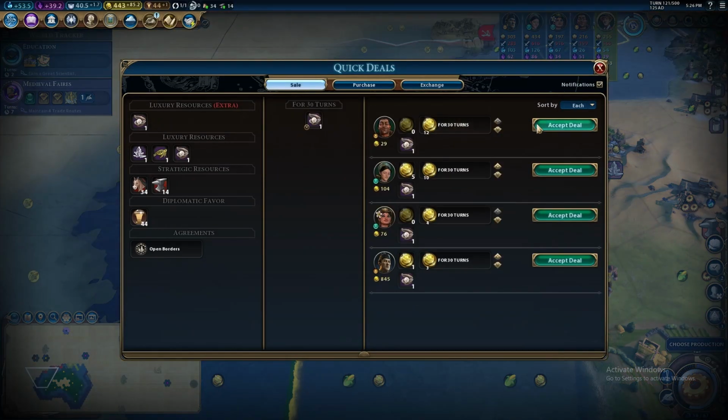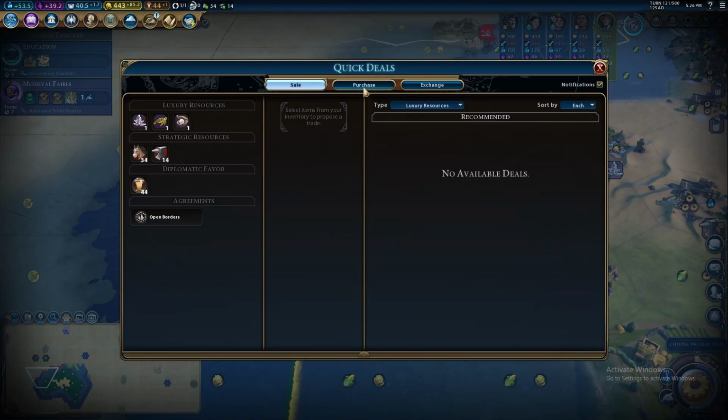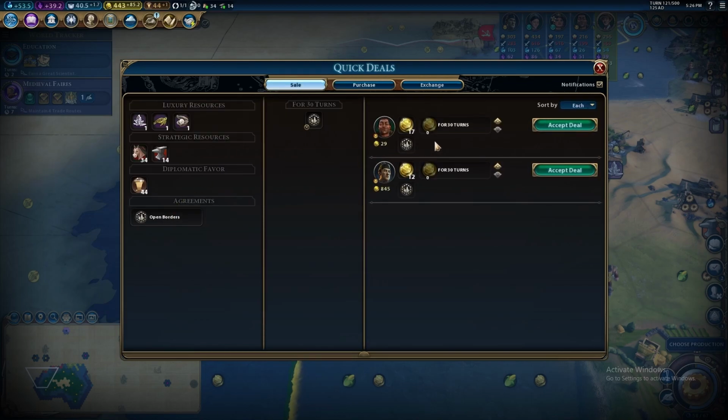Speaking of buying stuff, who wants to buy things from me? Pearls to Coupe. I'm surprised he doesn't have any himself. No luxuries for me to buy. That's okay. Well, check it out.